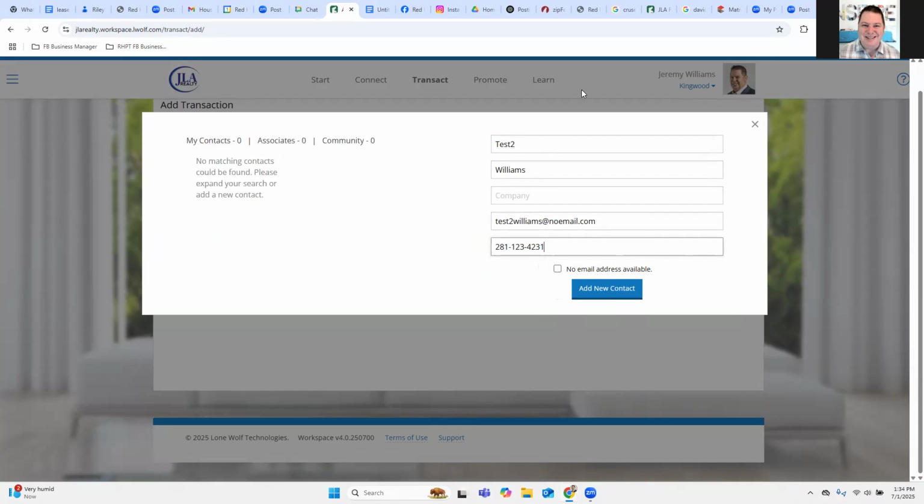1, 2, 3, 4, 3, 2, 1. Okay. If they don't have an email address, you can check no email address available. It's really important that this information's in here in the event John, as our broker owner, gets a call and maybe there's something that's going on in the transaction and he's needing to deal with it, or myself. We've got to know how to be able to contact these individuals, especially if you're on vacation, or God forbid, you're in the hospital and you can't deal with the client at that time. Whatever the case may be, we may need to know so that we can handle whatever's happening with the transaction.